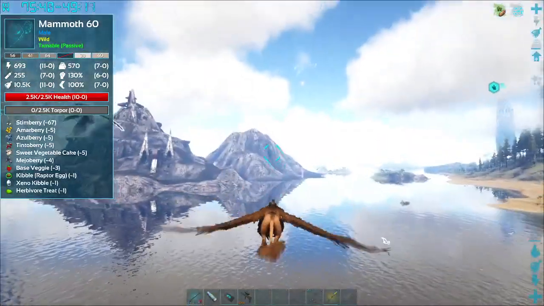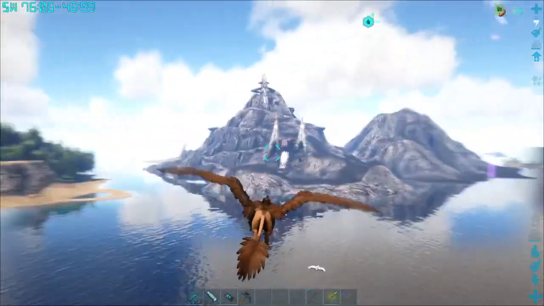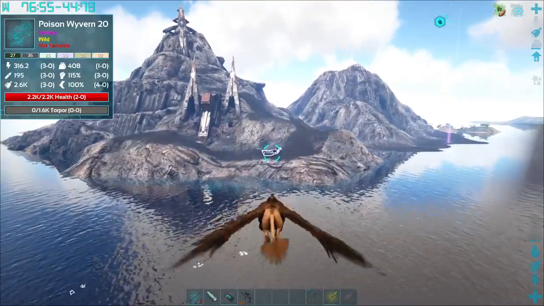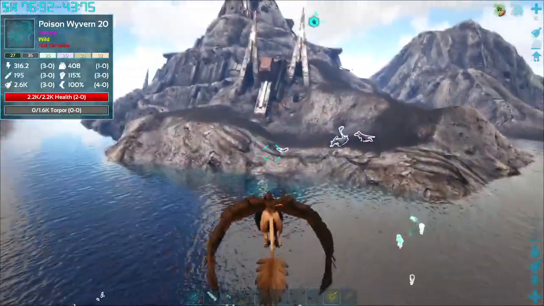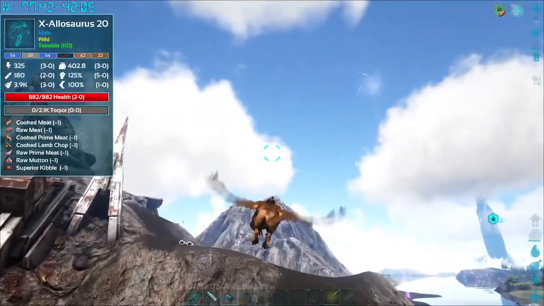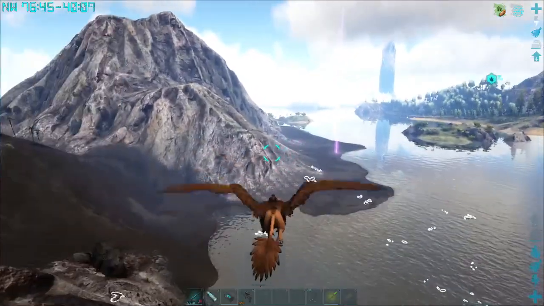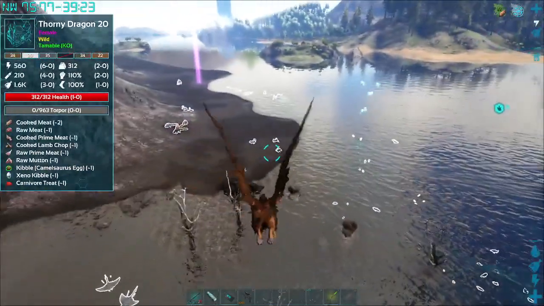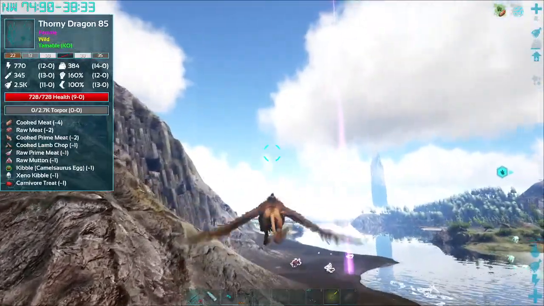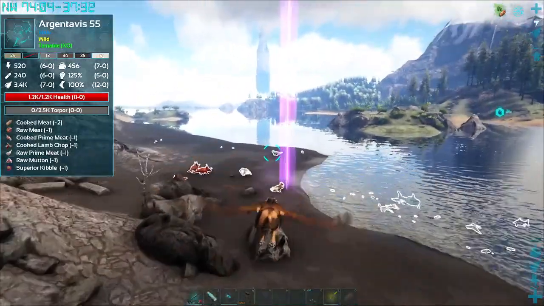Around here, maybe let's pop down a little to the volcano area and see what we've got down there. No taming, you're not allowed to tame these. Okay, no tameables, but this area has a pretty good amount of Argentavis spawning around here and other dinosaurs like scorpions and trikes. Not much.